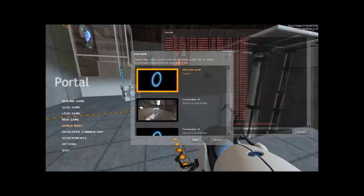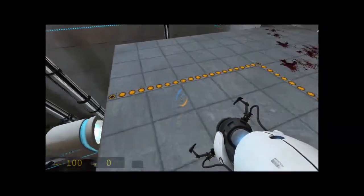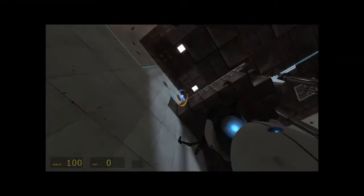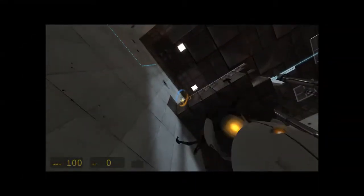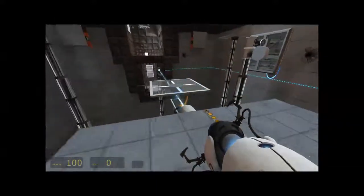Let me just save the game because I have no clue. Is the button down there? Where's the button go? Certain objects may be vital to your success. Do not destroy testing apparatus. I don't know where does this go.